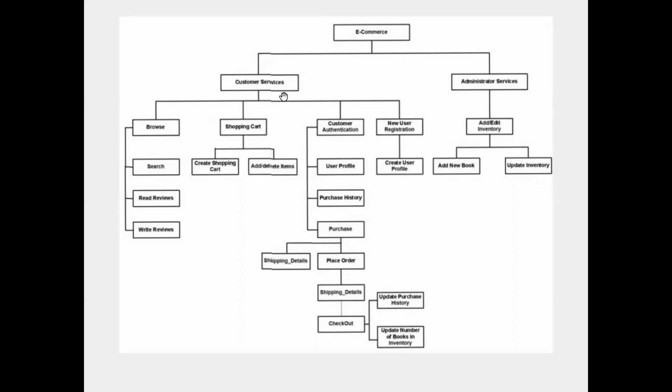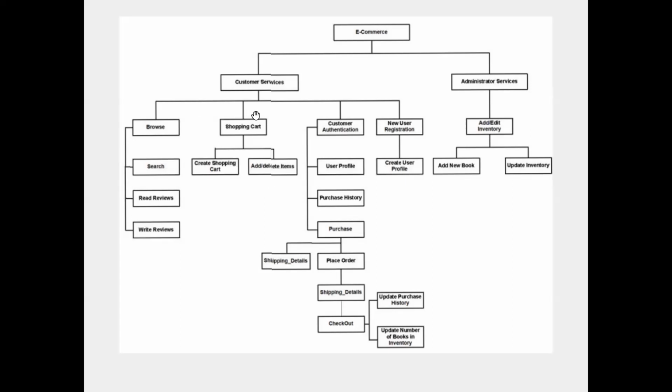Now, if you take customer services, what are the customer services we provide? Let's say this is based on some products. If that is the case, we have to have functions for browsing the products and searching the products, and the users are allowed to read reviews done by other users, or write reviews. And then you have to have a shopping cart for when customers purchase items from this website. So first, you should create a shopping cart, and then you can add or delete items.